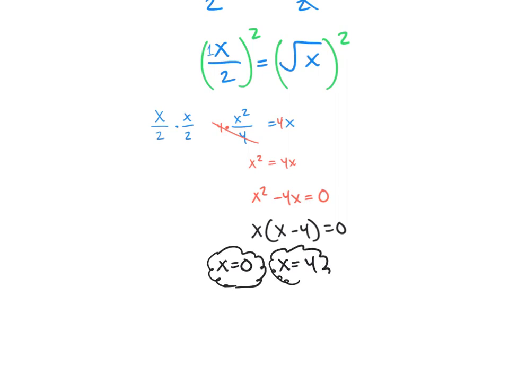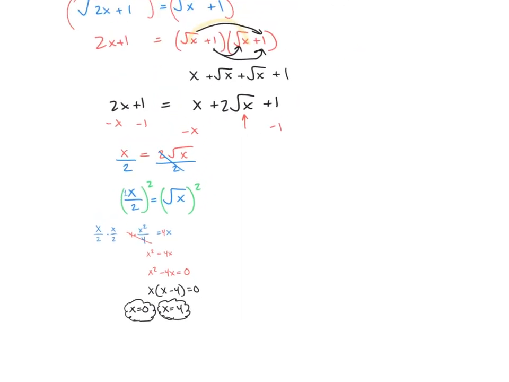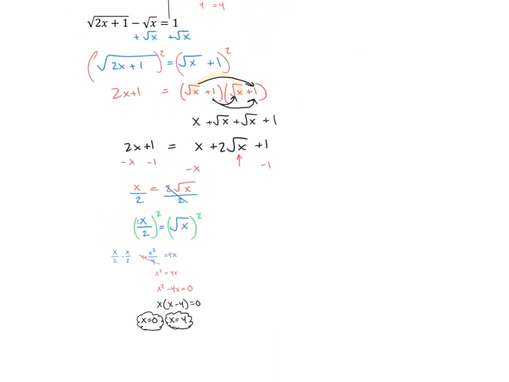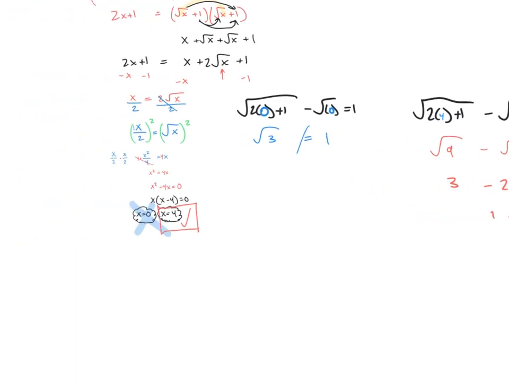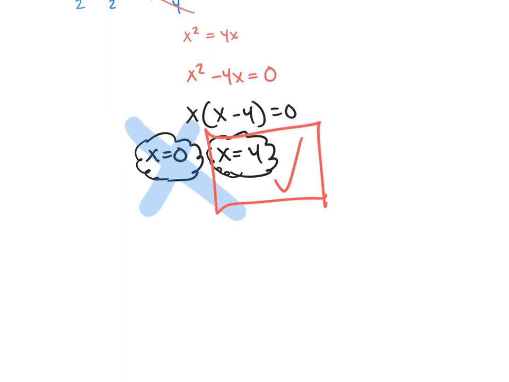So you'll want to plug both of these back in. I'll pause the video and then double check them here to reveal to you because I'm running out of time. Let's double check these two answers in the original setup. When you go to double check these, the 0 does not work. We get square root of 3 is equal to 1, which is not true. However, when we check x is equal to 4, I get square root of 9 minus square root of 4. 3 minus 2, 1 is equal to 1, which means that for this final problem, x is equal to 4 works. Rewatch this problem again if you need assistance.